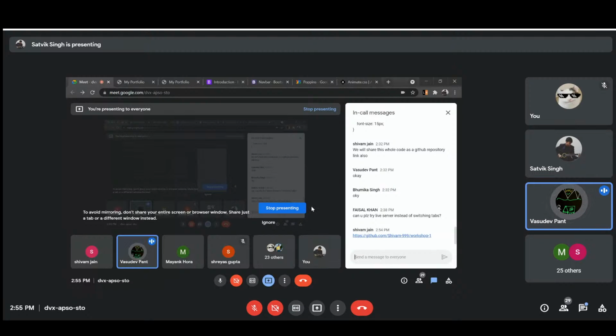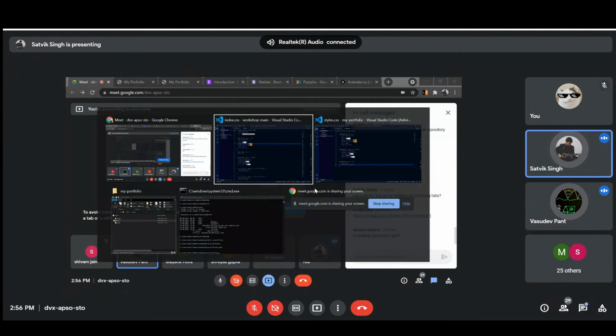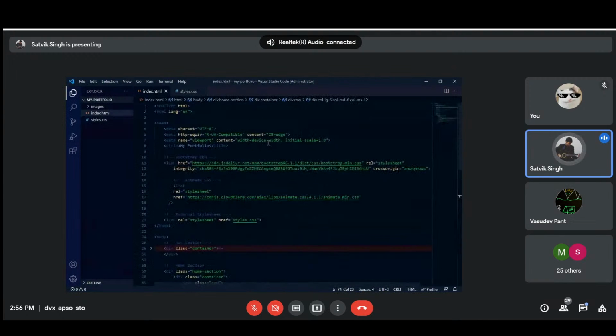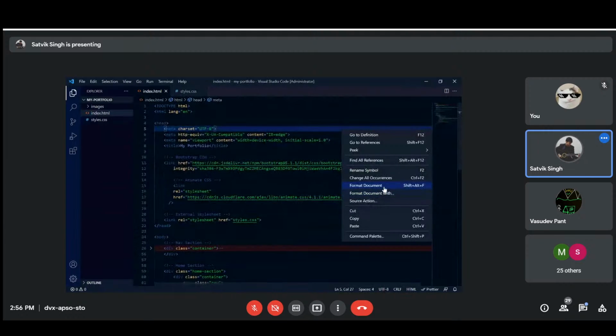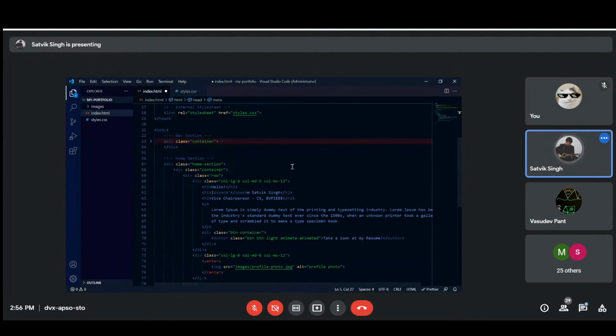Achha, can you tell me the shortcut key for making the presentation better in VS Code? Like there's some shortcut key, Control Shift something, which like if you know. I don't think I get you. What do you mean by presentation? Document. Formatting the sentence. I just right click, format document. You can do Shift Alt F, or you can do format document with any formatter that you have. I use Beautify.